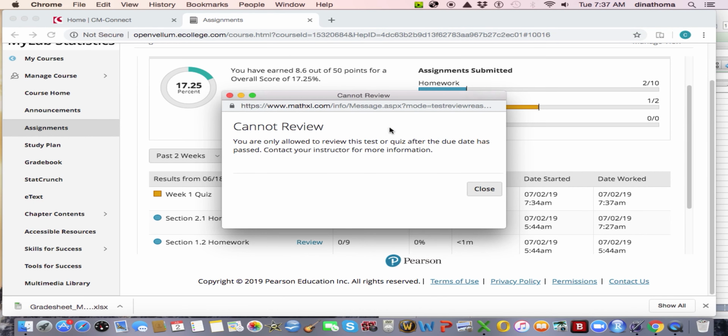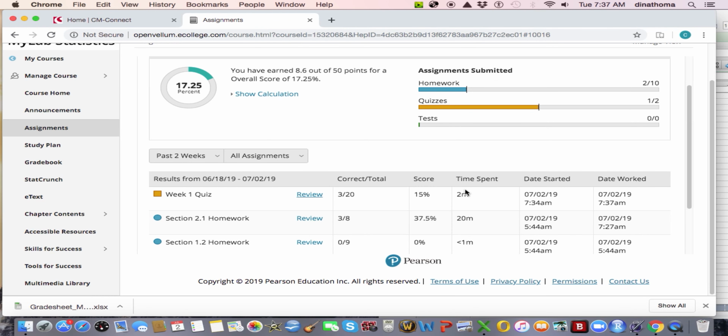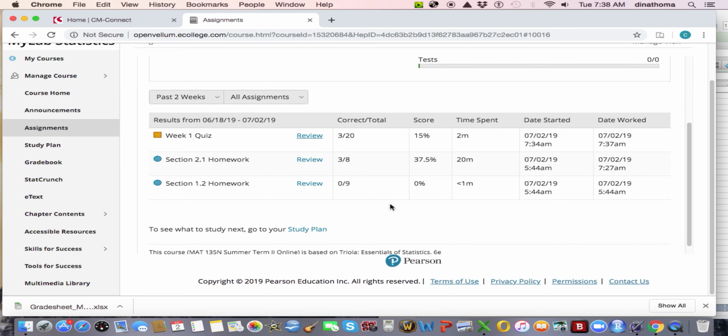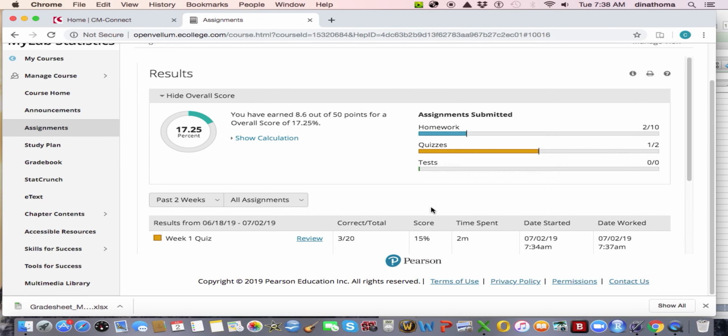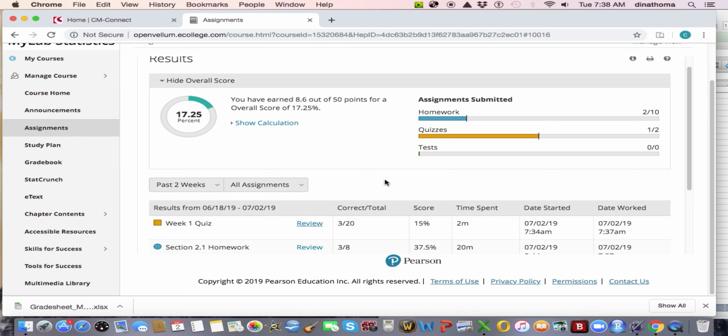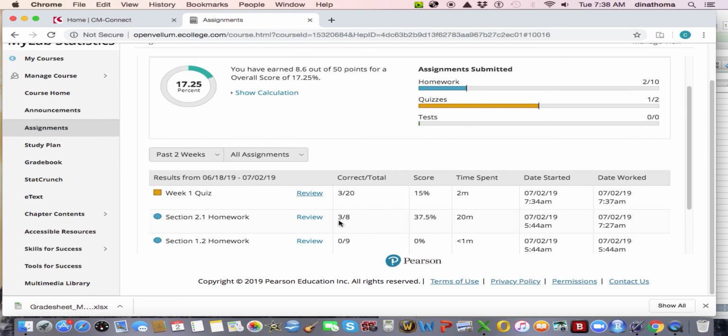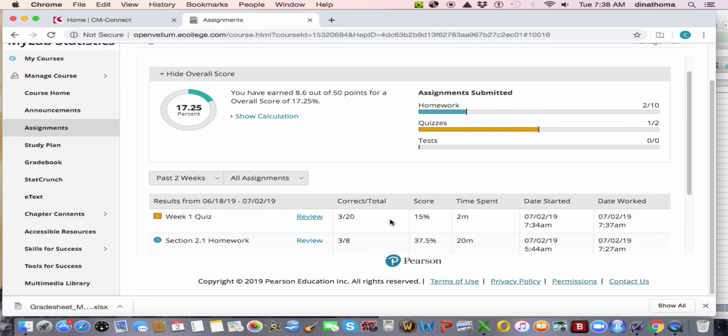And so I cannot review until after the due date has passed. Once the due date has passed, you can come in here and learn from your mistakes. The reason I do this, you do get 2 chances, so you'll kind of see the questions you can go review. But if I post the results, the questions in the second attempt of the quiz are exactly the same as the first, right? And then you can just copy it, and I can't tell if you've actually learned any of the material. So that's why you can't review until after the due date. That way, now you can learn from it for the final. But as you saw, if you write down what the questions are about, and if you missed it, you can go review that topic before you go back in and take it.